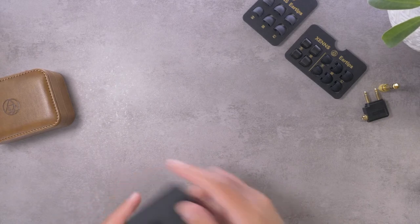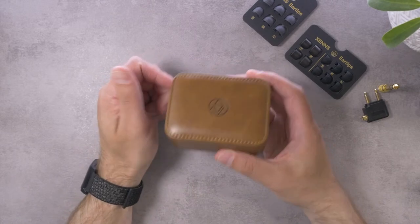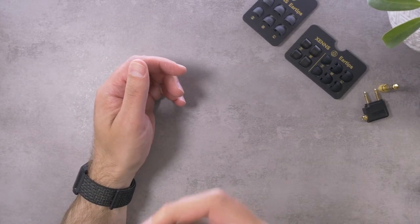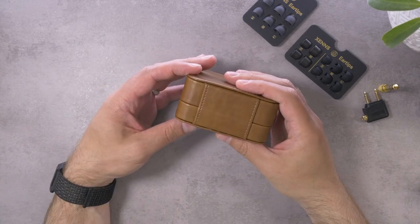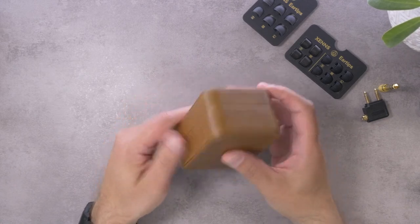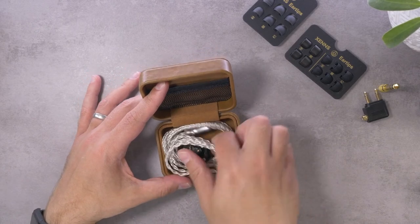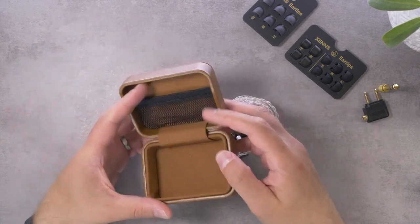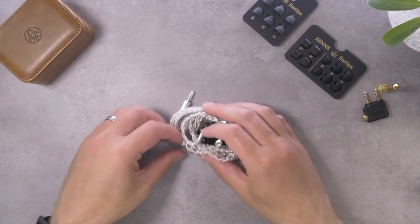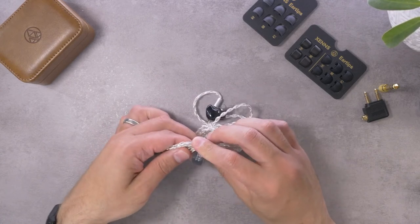Box that back up, and then we'll take a look at what's inside this little carry case, which is pretty handsome. Let's give it a smell test. I don't know. It smells pretty nice, but I don't think that's leather. Yeah, pretty nice looking case here. Got some nice weight to it. And unsurprisingly, here's where we've got the Mangird Tea. Take a look at that little carry case before I throw that thing to the side. And, well, Mangird, appreciate you already connecting this thing to the cable for me. Less work for me.